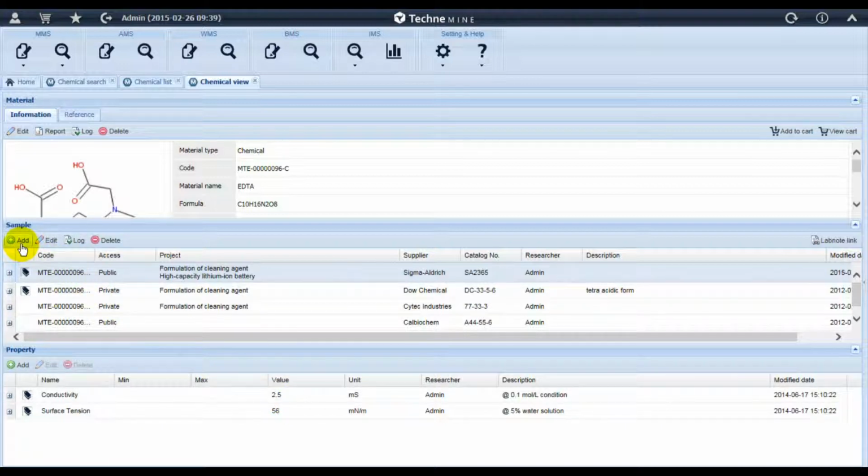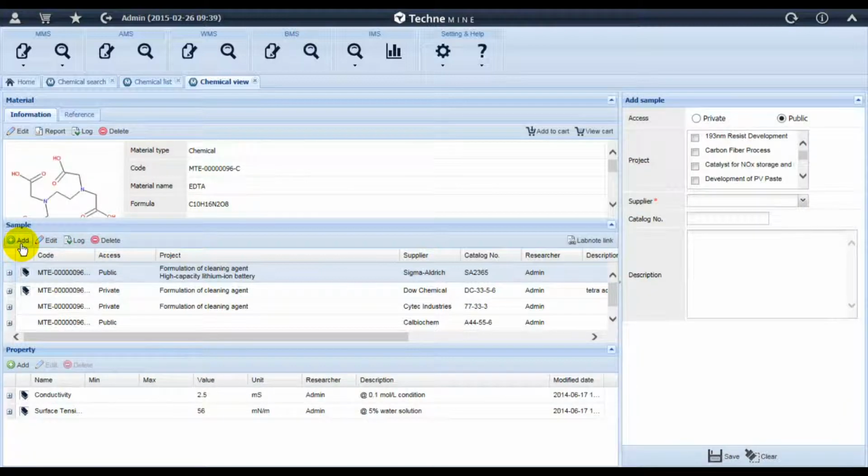To add a new sample, click the Add button in the Sample panel. The Add Sample panel appears. First, select the project where the sample is included. Since every sample is associated with a project, sample information will be visible only to project members.